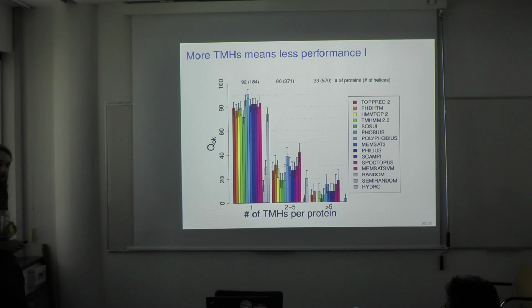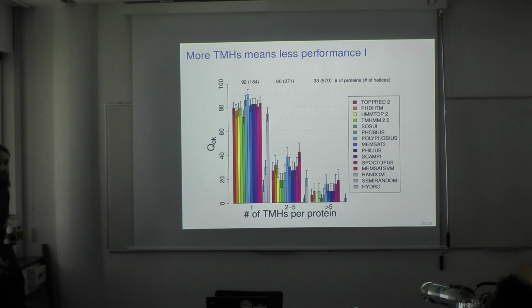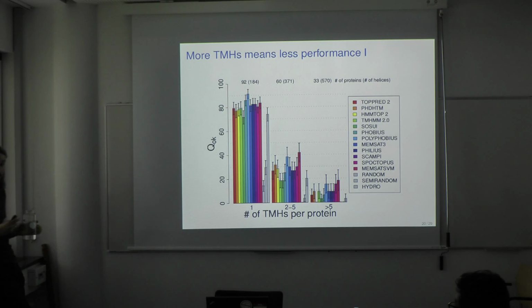I'm not sure what you mean. If we're good on one, is there any way we can recognize these different single ones in a chain of 3 or so? Meta methods. Is that what you mean? Take the best of both worlds. So you want to take a method that's good at recognizing one helix and methods that are good at recognizing more? Or, I mean, use the fact that we're good in recognizing one to recognize 3.